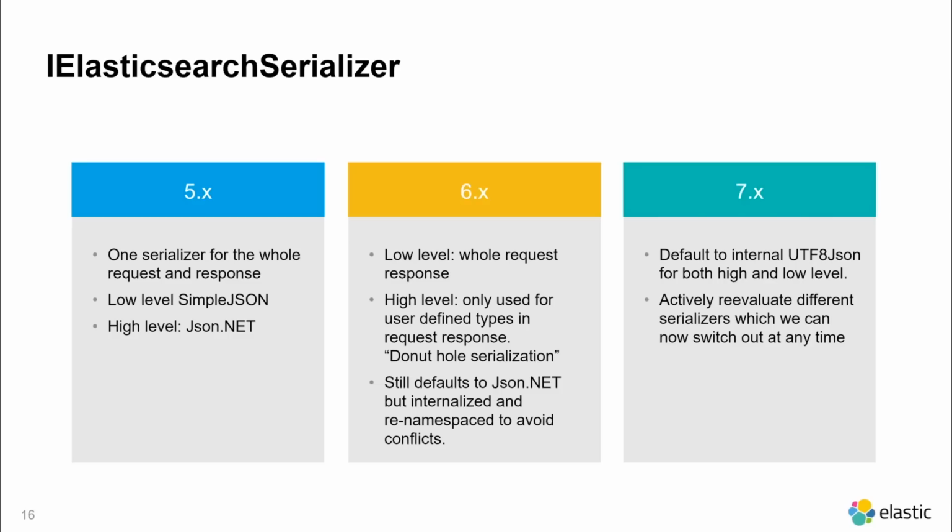And in 7.x, we took it even further, where both the high-level and low-level client now default to UTF-8 JSON, mainly for performance reasons, because we definitely saw a high performance and memory gain in terms of CPU and memory when shifting to UTF-8 JSON. And because everything is now internal and abstracted, we have the freedom to switch out serializers as we see fit. Over the course of 7.x, we are definitely looking into the new System.Text.Json, maybe creating a mix between UTF-8 JSON and SpanJson for .NET Standard 2.1 once that ships later this year. So there's a lot of background to that Elasticsearch serializer. That's very handy to know if you go and dive into our code base.